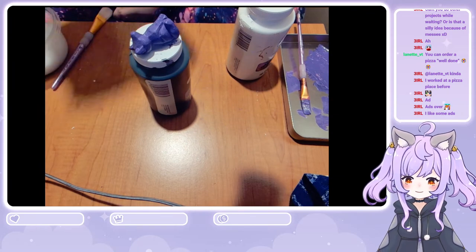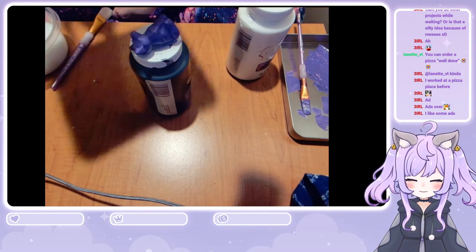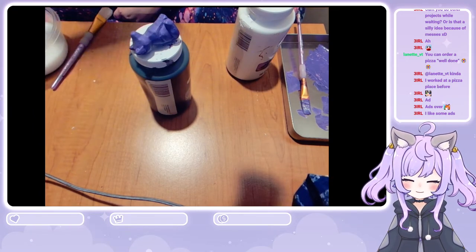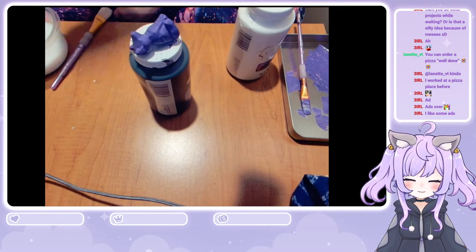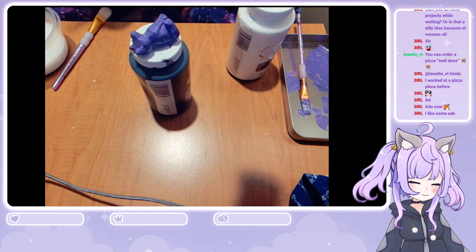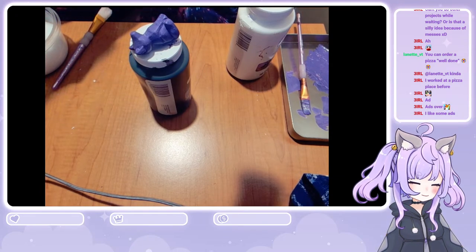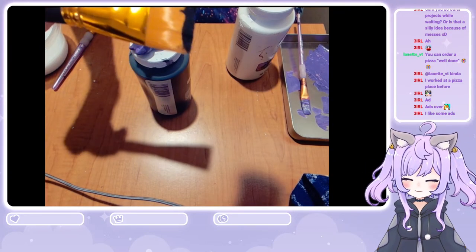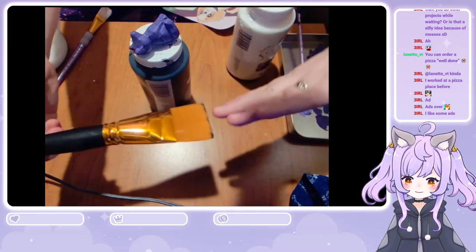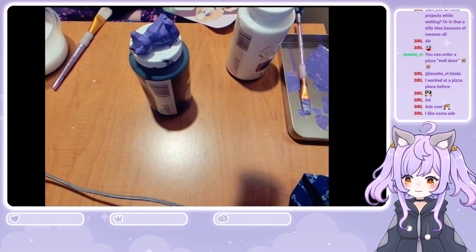I did such a mediocre job on this. Do I still have my Mr. Super Clear from when I wanted to customize dolls and stuff? I don't know. I should have some sort of varnish or glaze or something. I remember buying some at some point, but I don't remember where it is. Look at this big ass paintbrush. This paintbrush is huge. It's like three of my fingers. That's crazy.